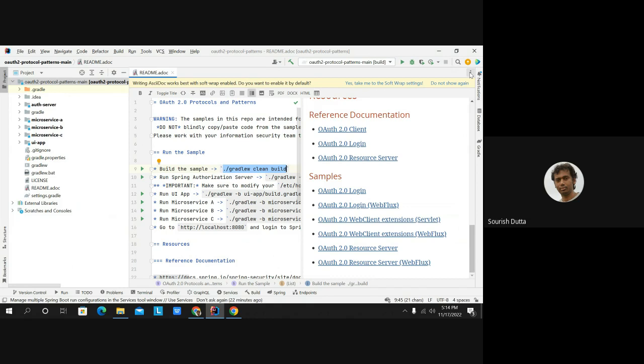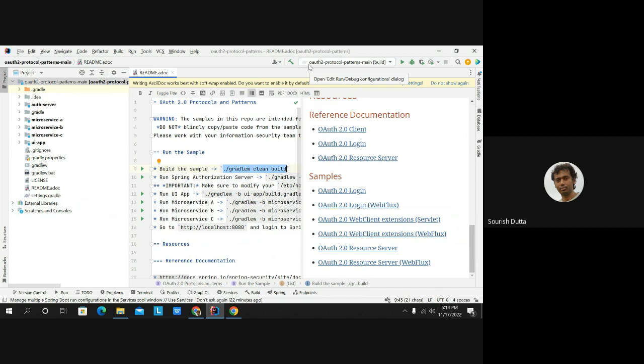Okay. So here you want to see that particular code. It is only about authenticating the user, not the authorization. Just a UI app calling a single resource server, or the application calling two different resource servers.